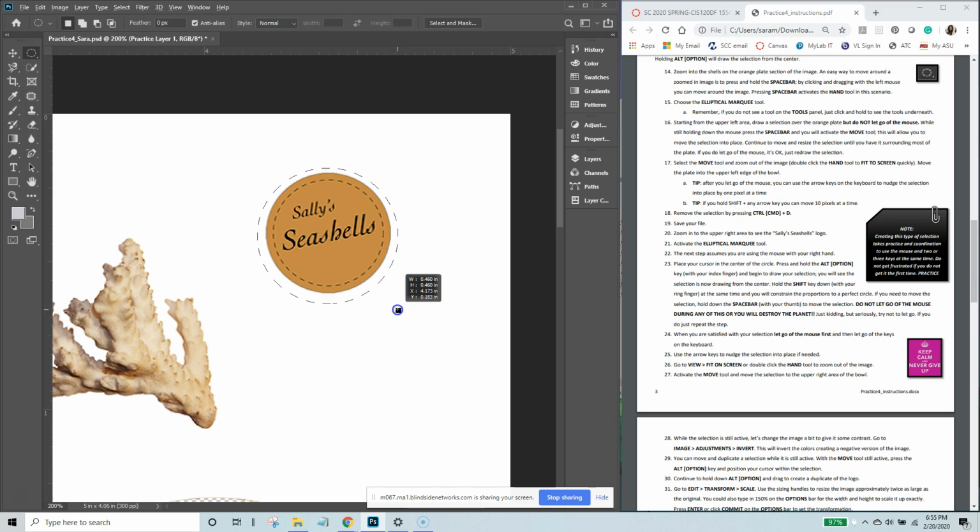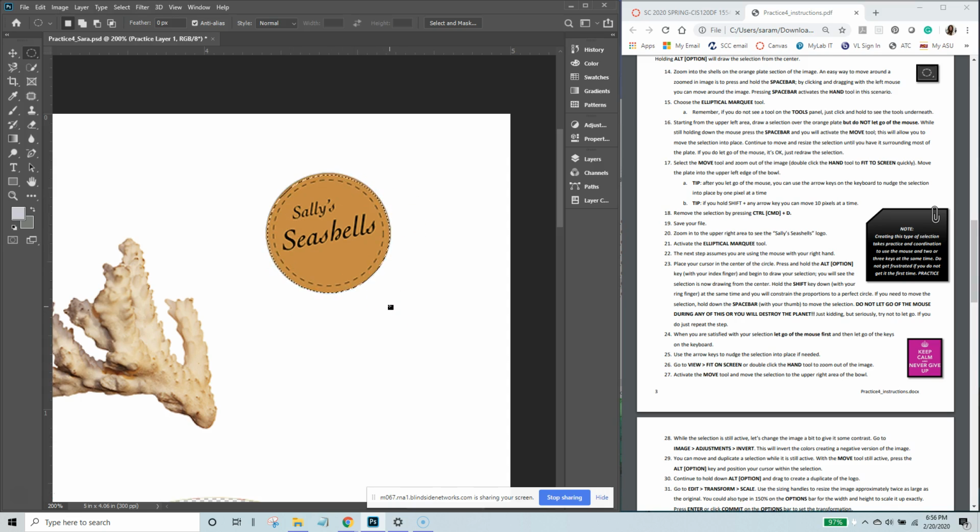Now I have the space bar. This one's a little bit more difficult, so I'm going to eyeball it. I let go of the space bar, with the Alt and Shift keys pressed. I hold the space bar to move my selection around and get it where I want, then let go of the space bar. I still have Shift and Alt down, so I can drag it out a little bit and make it bigger. Right now it's like I'm playing the piano. My left hand is holding down the Shift key, the Alt key, and the space bar, and with my right hand I'm moving the mouse. I let go of the mouse first, and then I let go of the keys. It dinged at me, but there we go. There's that selection.